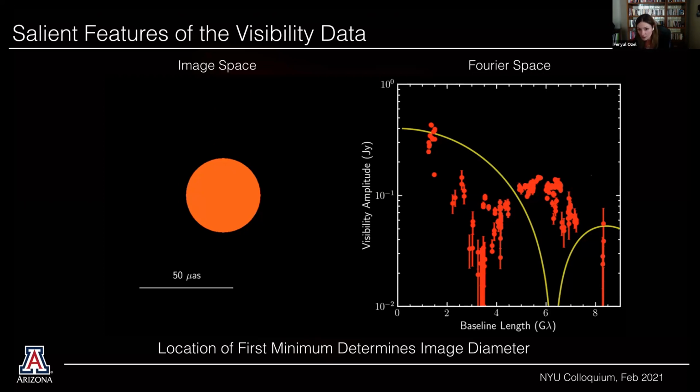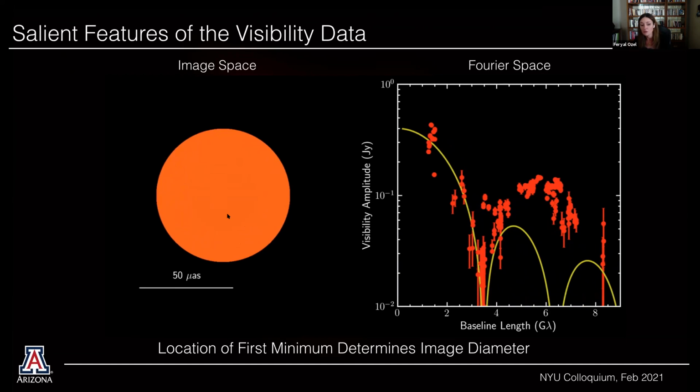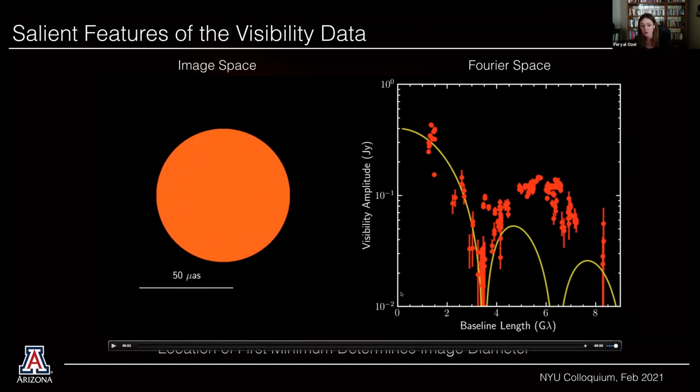It's not a good fit. It's actually pretty terrible. Nobody would say that the green describes the red points, no longer color coded. So let's put all the telescopes in one go. So what can I do? Well, the two things that I can change about this is the size, first of all. And we know from Fourier transforms that the location of the first minimum determines the image diameter. This is 50 microarcseconds for reference. Okay, 50 microarcseconds of angular size in the sky.